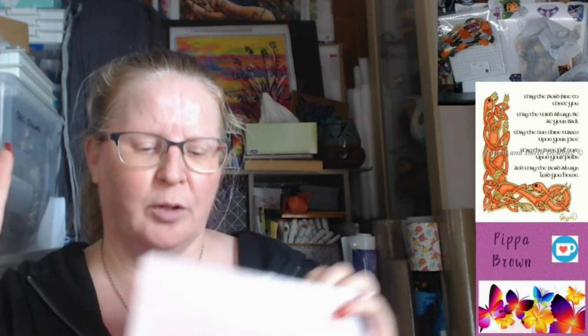So the canvas is going to be showing through, so I need the easy guide. There's no way I'm going to be able to count this properly without the easy guide. I may or may not post dye the canvas, so maybe make it a bit more kind of parchmenty. It's a little bit scary dyeing with the fabric in it, because I've got to wash out the lines and then I've got to dye over the colors that I've already got. So color wise, I mean, you can tell it's quite orange.